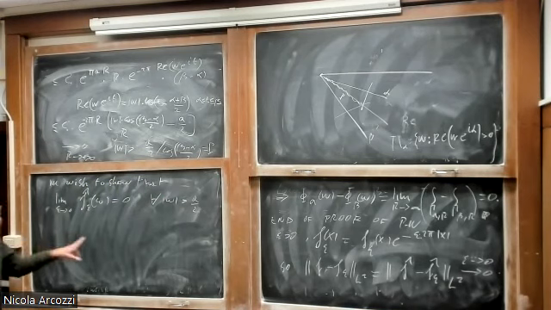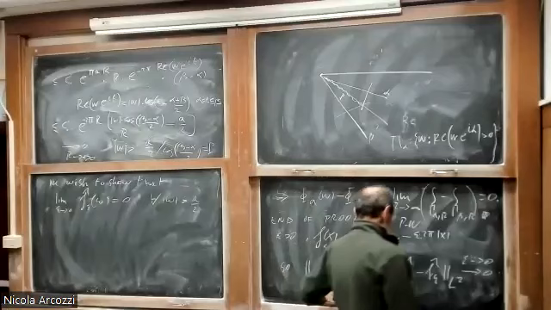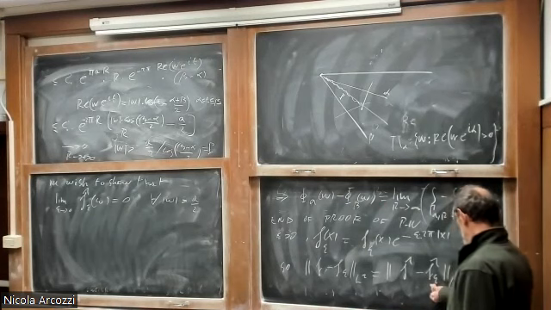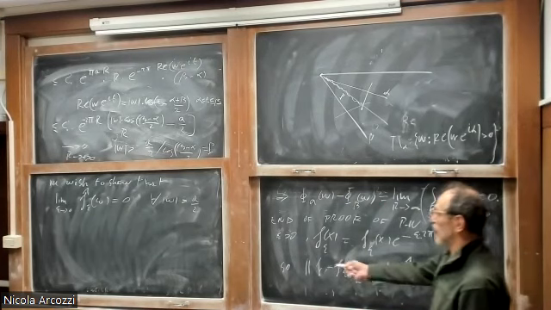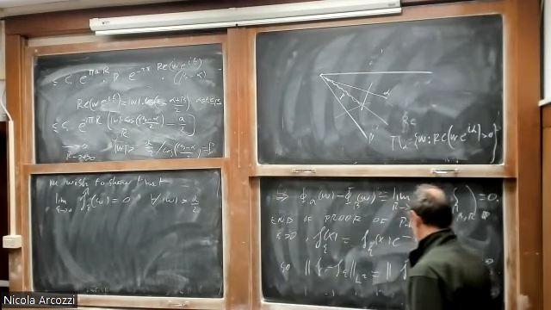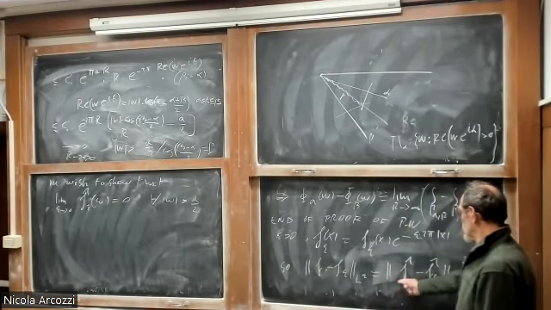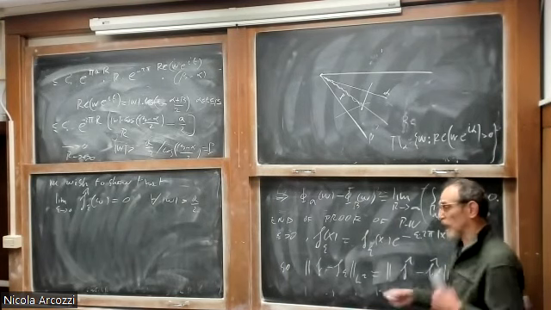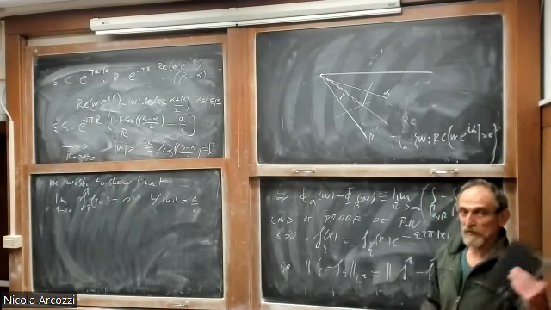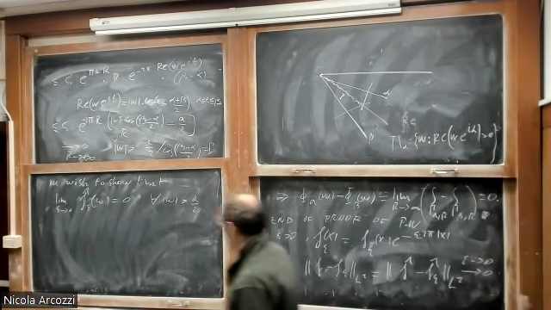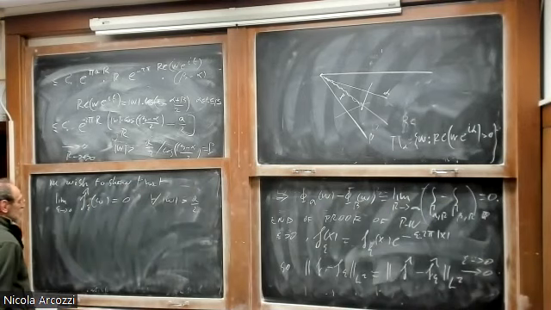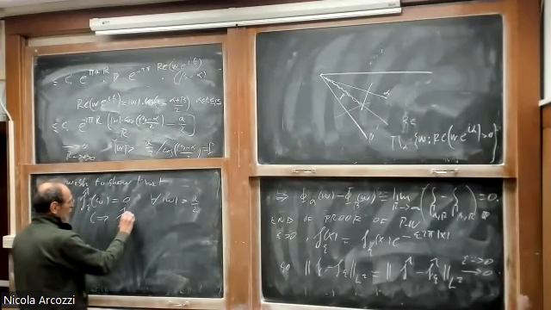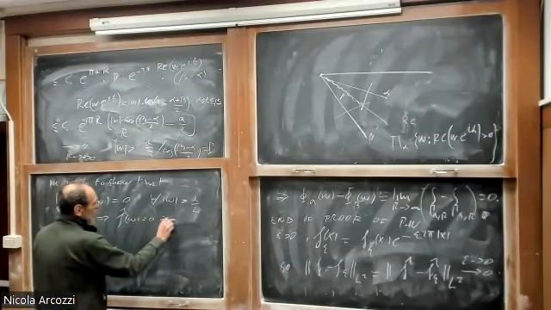Because if we show that this goes to 0, and this goes to 0 on some set, then this has to go to 0, and this is 0 on that set because convergence in L2 implies pointwise convergence for a subsequence. That implies that f hat is 0 almost everywhere.